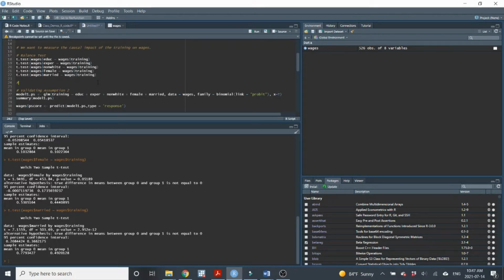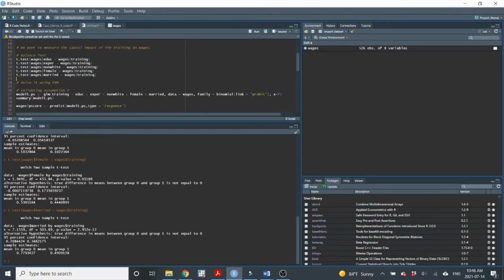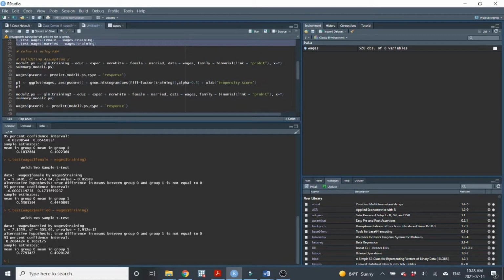Now the way we're going to try to solve it is using propensity score matching. The idea behind propensity score matching is that we will try to take people in the treatment group and match them to people in the control group, so that we will have a group of people in the treatment and in the control who are similar on average. We're going to try to find the subset within our data where the control group and the treatment group are comparable. We can see that on average in the total data set, they are not comparable. What we're going to try to do with PSM is match treatment people to control people so that we can create samples that are comparable. Then that will mimic randomization and will allow us to get that causal identification. All right, so that's what we're going to do with PSM.